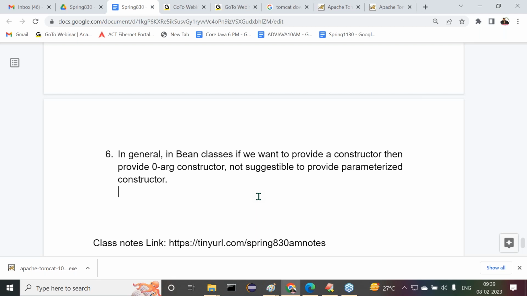Right, the point is: who will create objects for the beans? A developer will create the objects for beans in very few situations. In the majority of situations, who will create objects for the bean classes? Maybe servers, or frameworks, or containers. These things will create objects for the beans. While creating objects for the bean classes, servers, frameworks and all tools are able to search for a zero argument constructor in the respective class. They will execute a public and zero argument constructor, of course. The constructor should be public and zero argument. If it is available, that constructor will be executed and the object will be created. Yes, sir, got it or not?